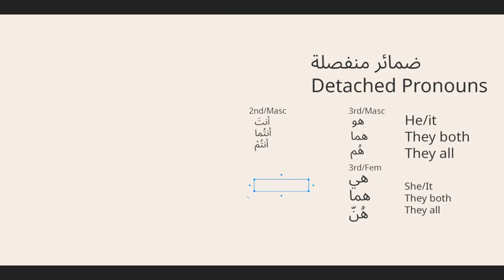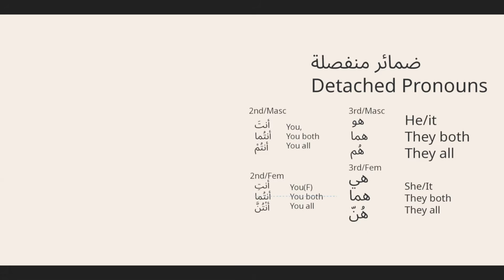Again, feminine will be anti, antuma, and then antunna, you all. Anti, antuma, antunna. This is also second person. Again, you need to tell the person first. Is it first, second, third person? And then this is feminine, muannath. So once you've memorized these 6, huwa, huma, hum, hiya, huma, hunna, anta, antuma, antum. Anta means you, if you want to write. You both, you all. Masculine. Same thing. You both, you all for feminine. But this is for feminine. You feminine, you both, you all.